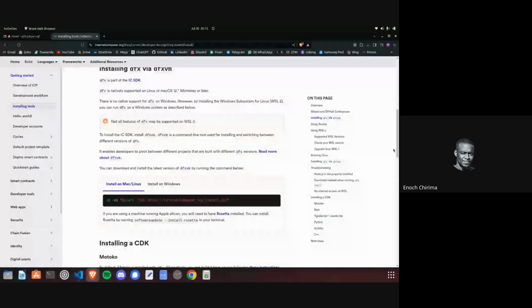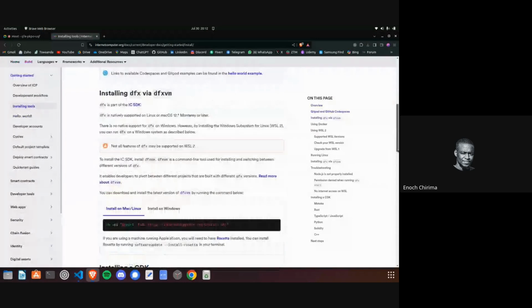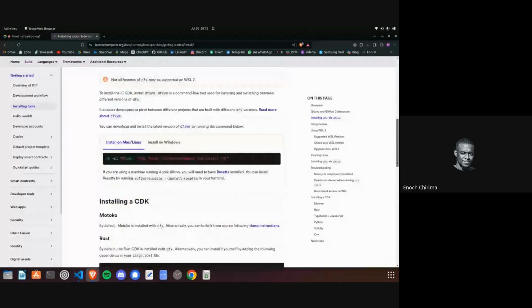So you need Node.js, the latest version, and then you need the Internet Computer CDK. You install the Internet Computer CDK with this command, right? And then for Windows users, I also use Windows on my desktop.